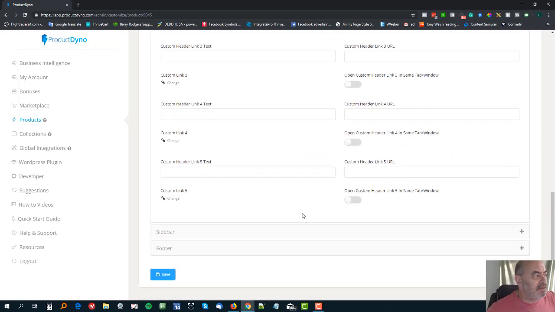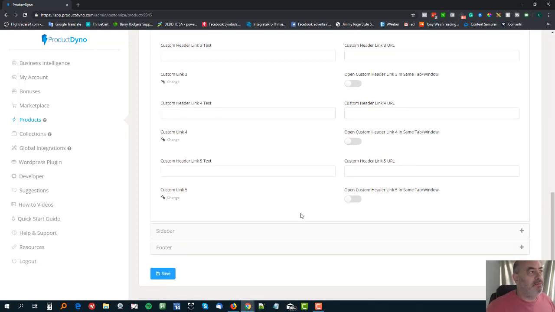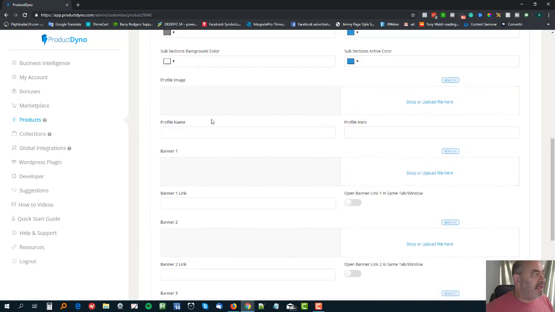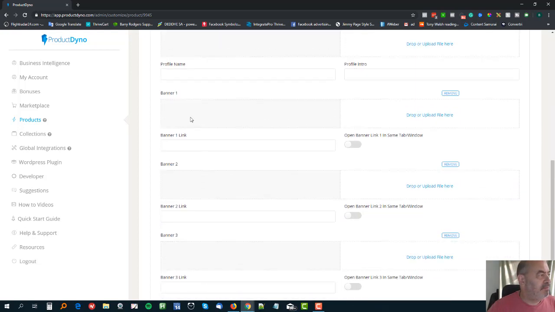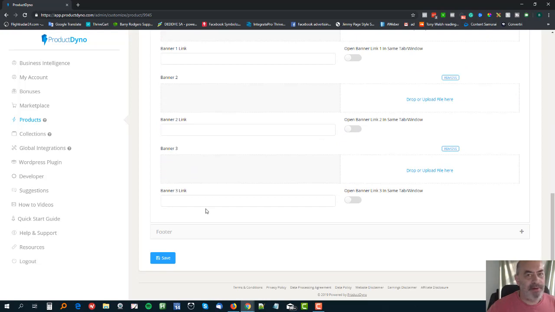So you can make it so as you've got things like, for example, your support desk is linked from the header, and you can put like a support icon in there. The sidebar, you can put banners in there. You can put your profile in here, or you can remove it, and that could be like it will say your teacher for this is, and your name and your picture, and you can put your profile intro, so why should they listen to you, and then you can put banners down the side. Okay, you can put 3 banners down in the sidebar there, which can advertise other products. It can be resources, downloads, or whatever.